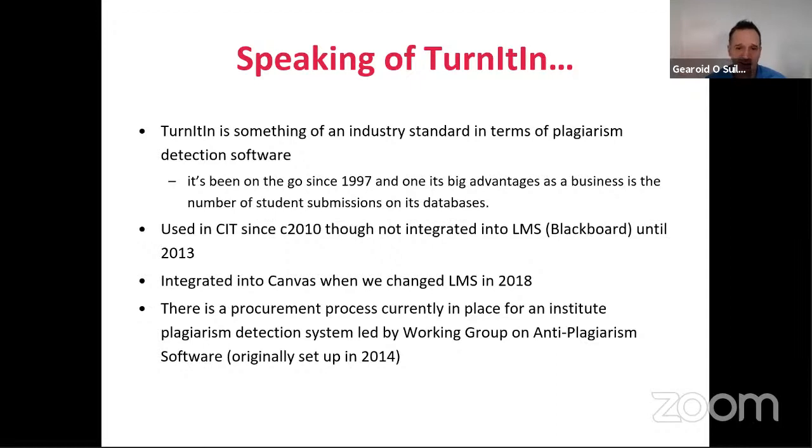I certainly can't prejudge the outcome of a procurement process, but just giving you fair warning, a change may be on the way. But everything I've said is still going to be relevant, and much of what Roisin says will be relevant, because these systems tend to work in much the same way, in part, I suppose, because Turnitin sort of served as a bit of a template.